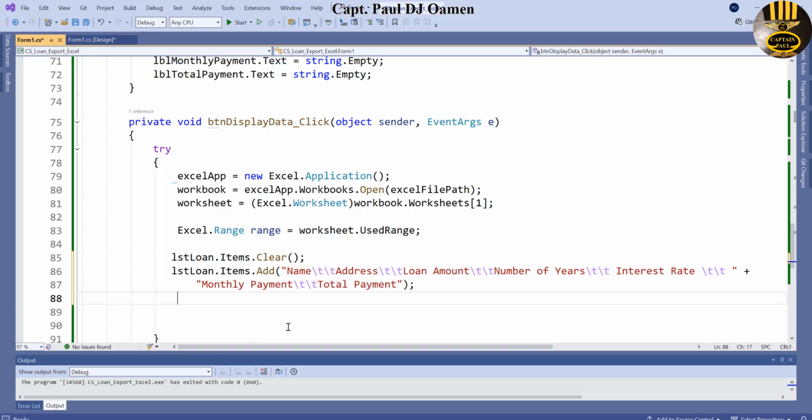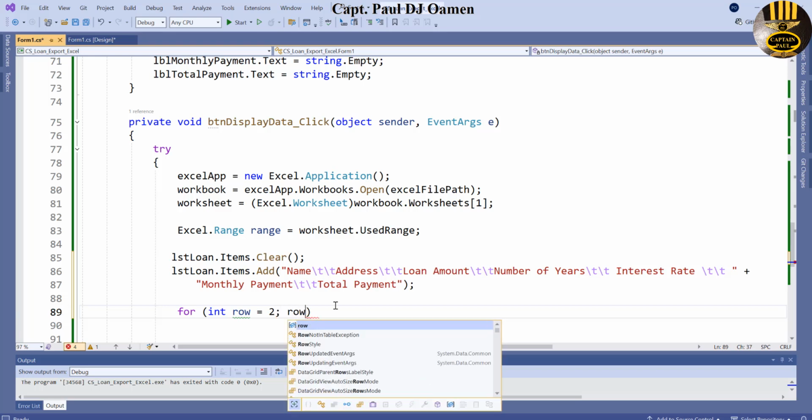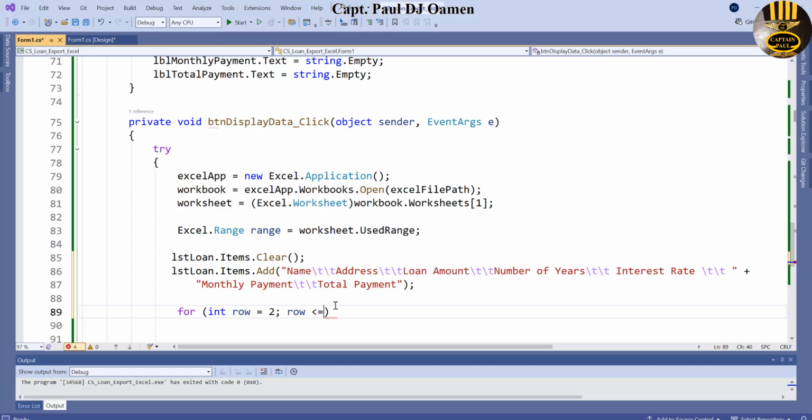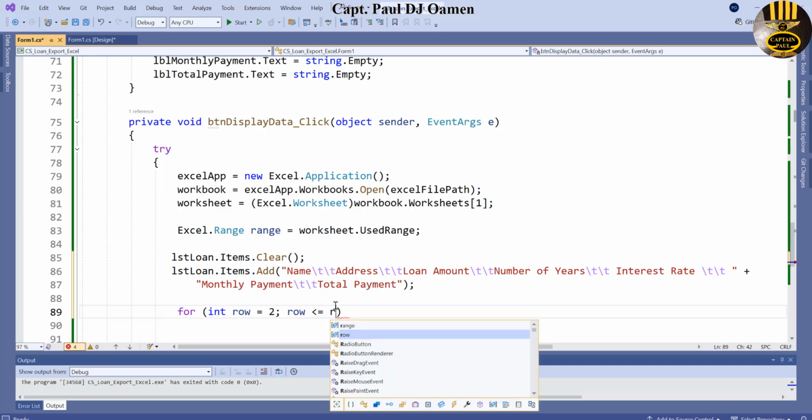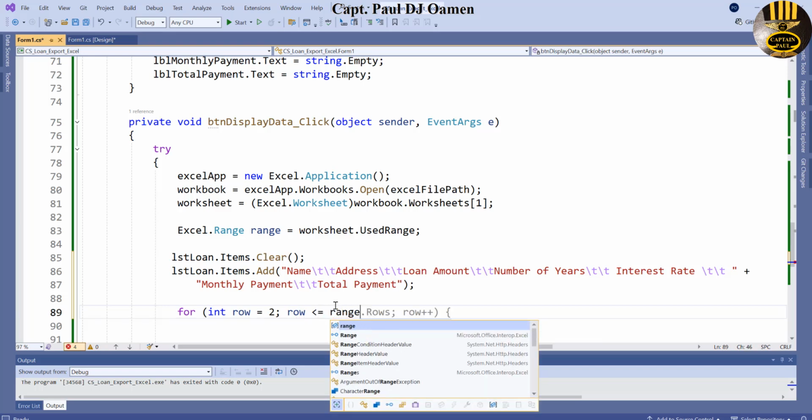Now I'm going to use the for loop, first of all, declare a variable. I'll call that role, and that role is going to start from 2, and role is going to be less than or equal to range.row.